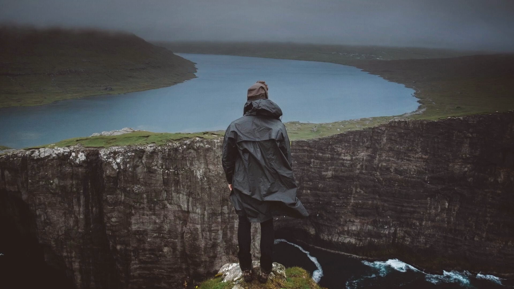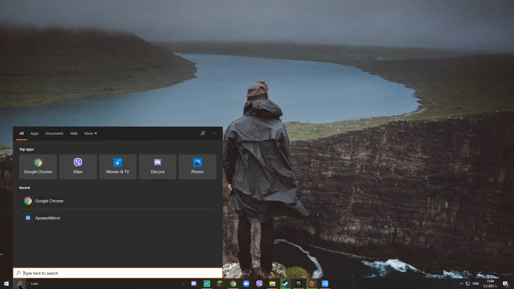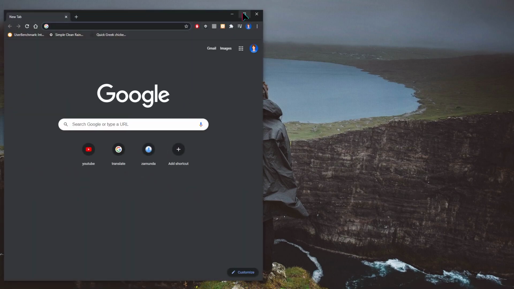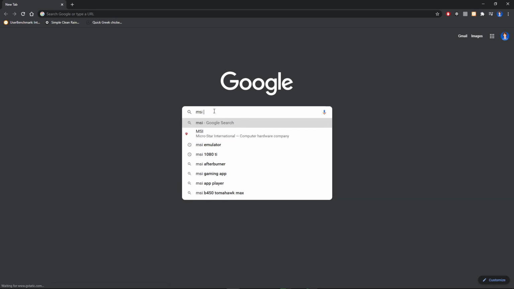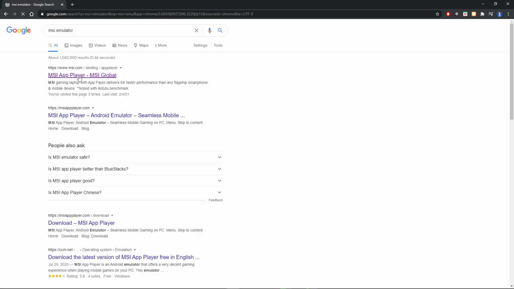So first, open your browser and search in Google for MSI emulator, like this. Open the first link.